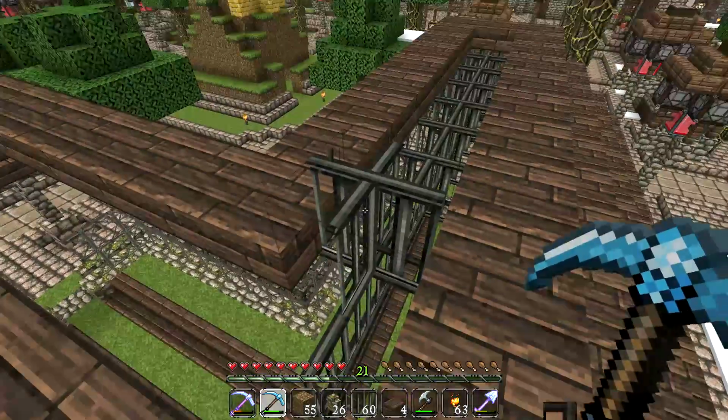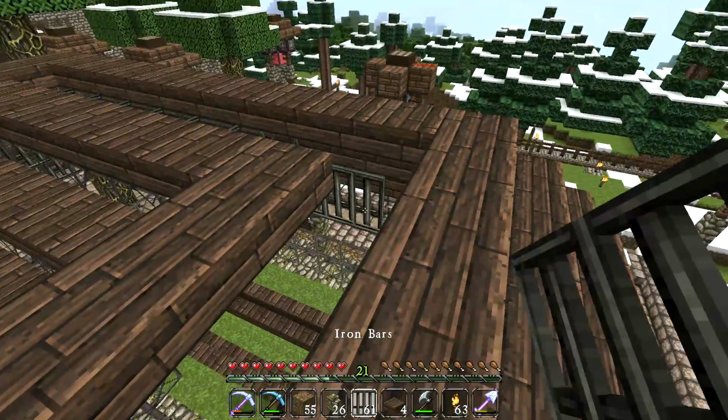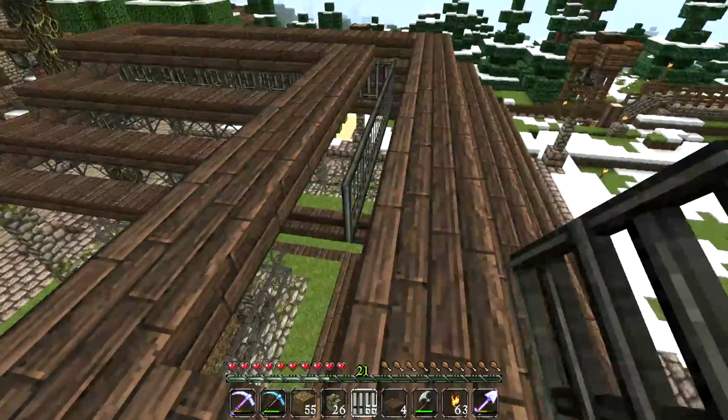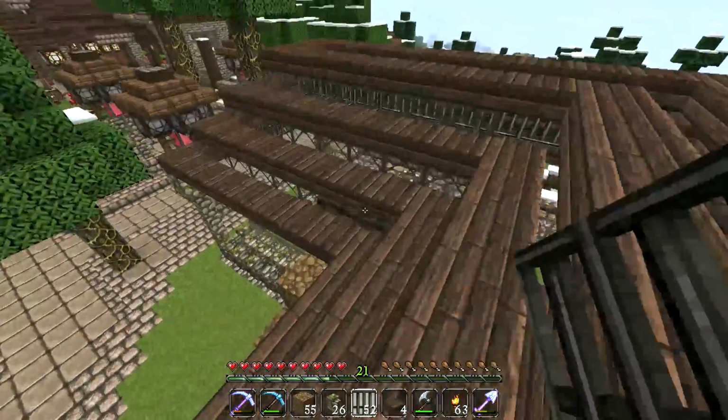But I've finished off the roof now, which is freaking sweet, and it is looking awesome. All we have left to do now really is make some green glass panes so that we can actually have a look. Hey, I said it! Sweet! And I didn't fail. Epic! So let's just get that lined over there.